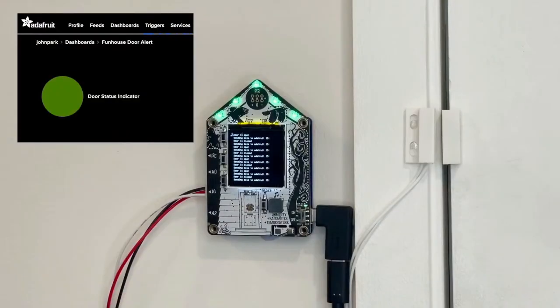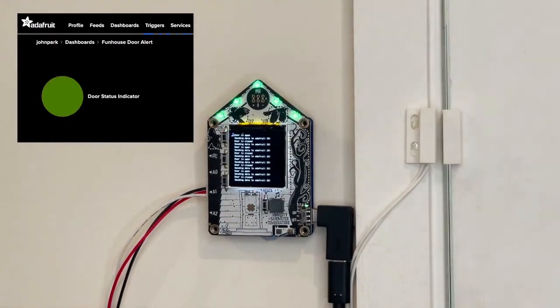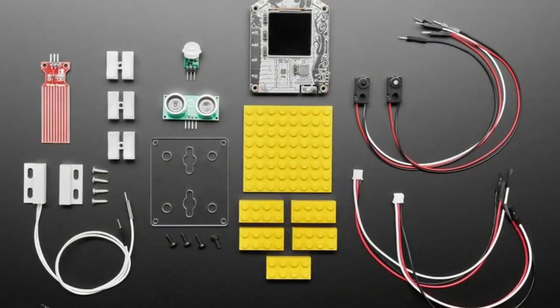We've got the door alert sensor that sends you an email when a door has been opened, using, as you can see, the magnetic door sensor. We've got the parking detector. Melissa did a bunch of Home Assistant projects. There was that water cat bowl sensor to see if your cat needs more water. So you've got the water sensor, the window or door magnetic sensor, the ultrasonic sensor, the PIR sensor, so you can detect a person, the break beam sensor, cables, the back plate, and the yellow brick mounting stand.